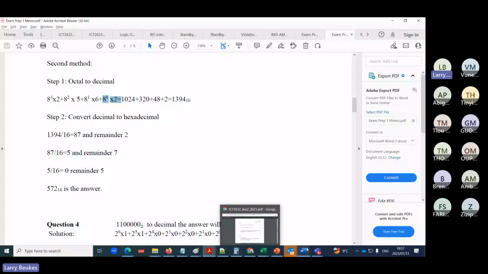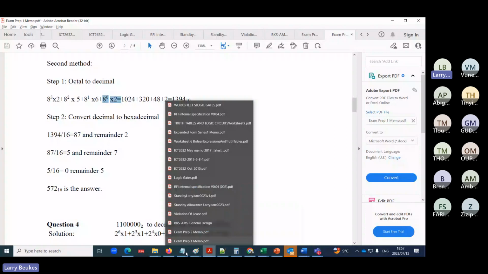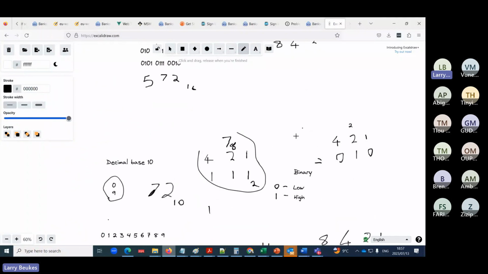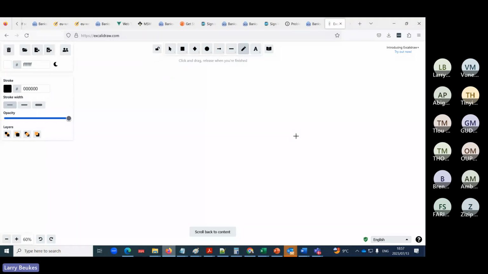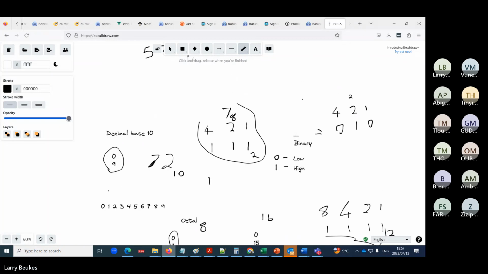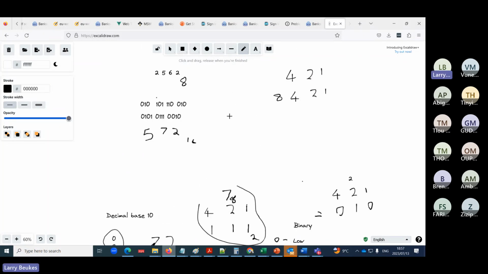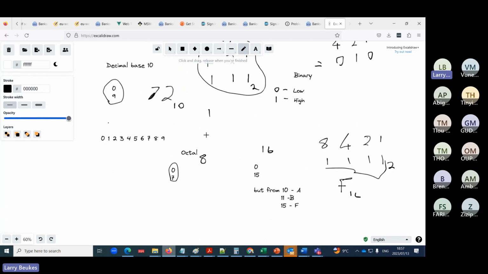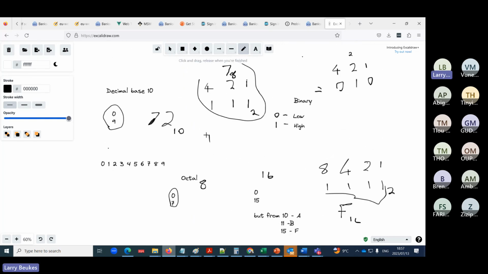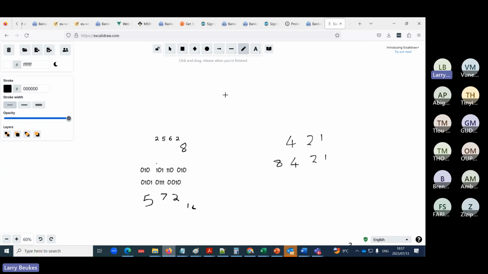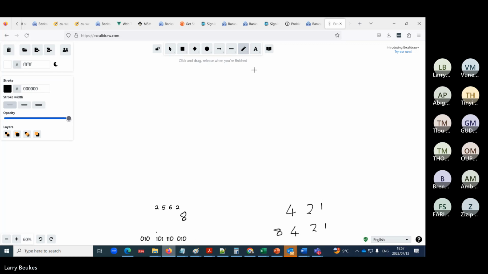So now this is what you do for that method. This is how you go about it. I would use this one, the one that I showed you guys. Where is it now? This one, right? I would use this one. But you still have this method as well, for those who don't want to get confused, maybe you're used to this method: 2562 in octal.